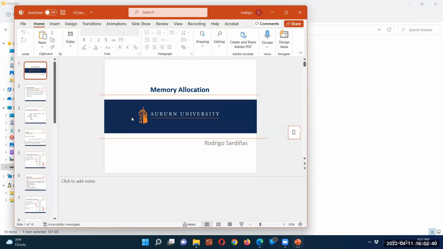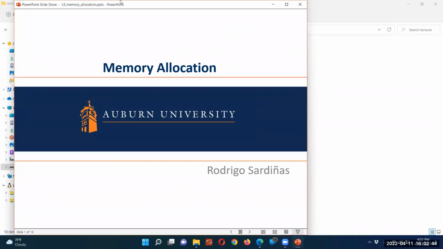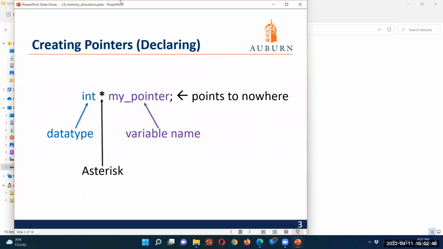So pointers part 2. This is the other half of pointers, memory allocation. So let's backtrack a little bit. Remember, this is how we create a pointer variable. We have to declare some data type for that pointer variable so that we know what we're pointing at. So when we dereference it, we read the correct amount of cells.